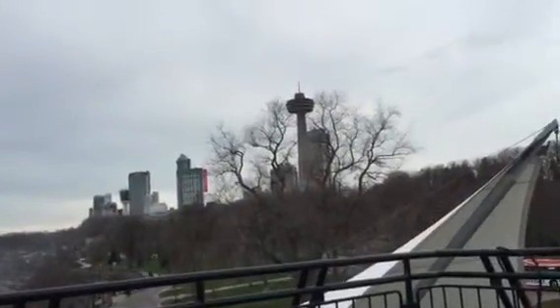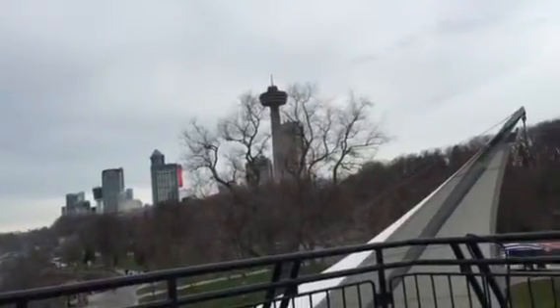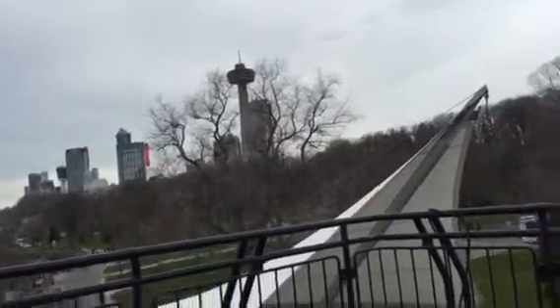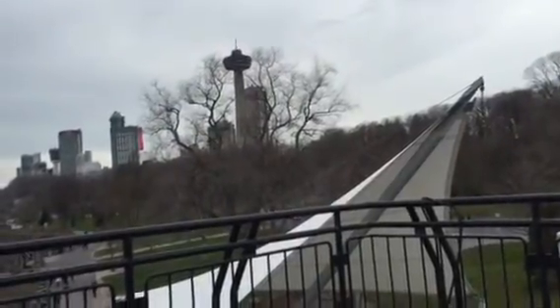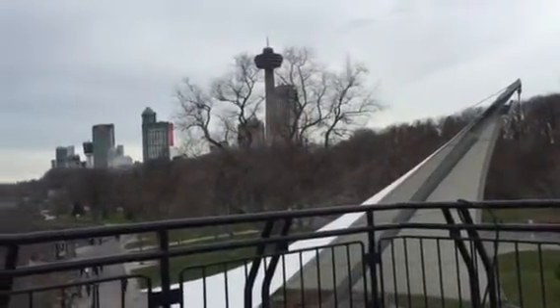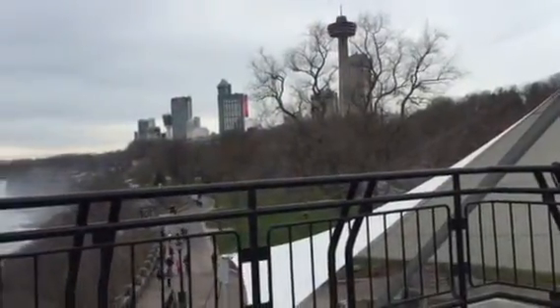And we can come back to the pier and go to the Skylon Tower and have lunch over there. It has the revolving restaurant, about 750 feet above the ground level on the cliff. Over there — the Victoria Peak. And after we've finished lunch, we're going to the IMAX theater.